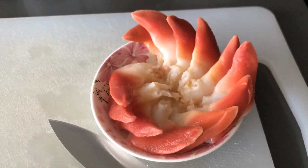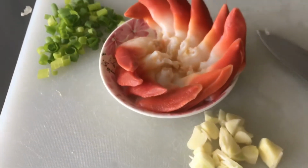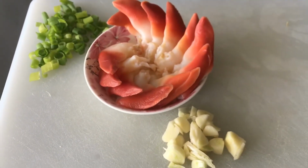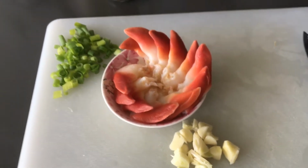Have it up in a little round circle just for a nice presentation prior to cooking, just so I can snap some photos of it as well. I deveined all the clams so that there's no sand in there, and I didn't save that part of the video, so you don't have to see that.